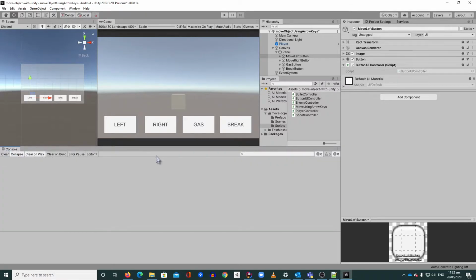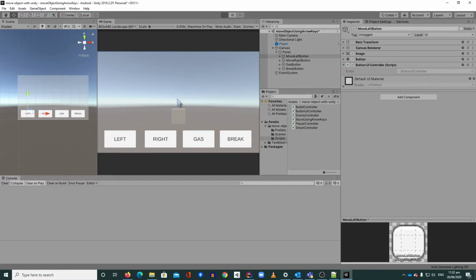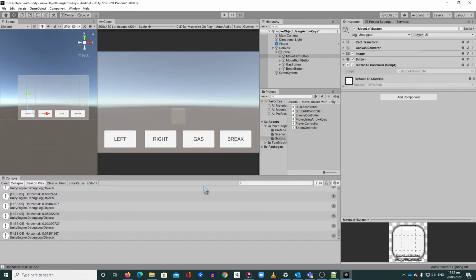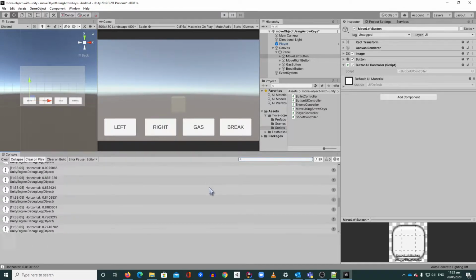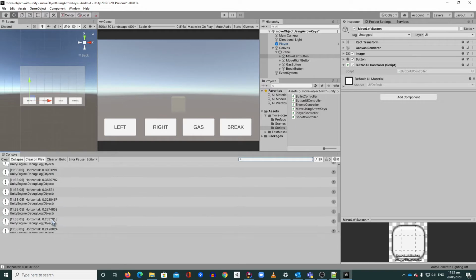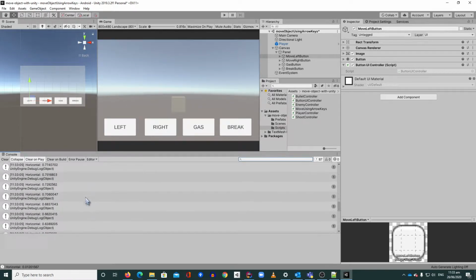Then if we try to go right, let's click again. From 0, when I click right, and when we stop, the value goes from 0 to 1. So the left is 0 to -1, and the right is 0 to 1. We need to simulate that behavior.